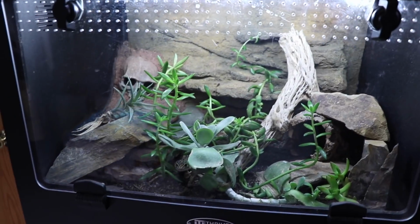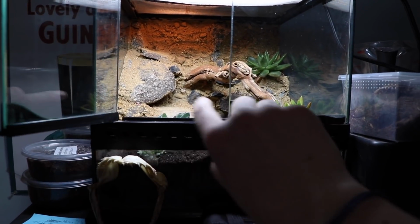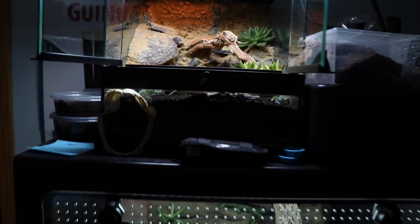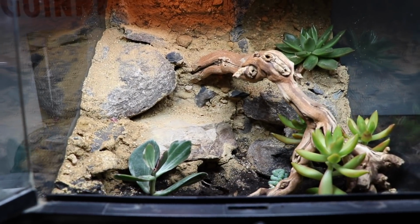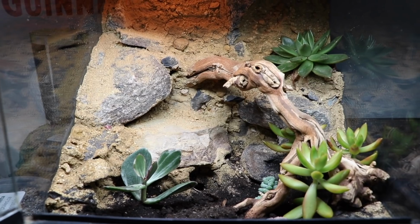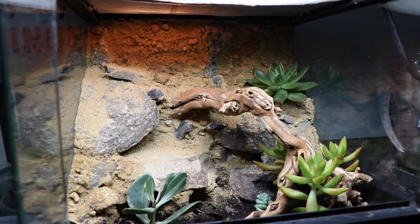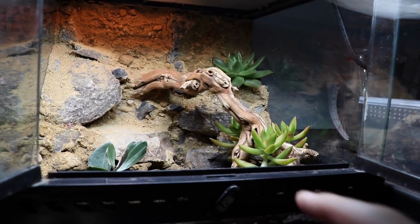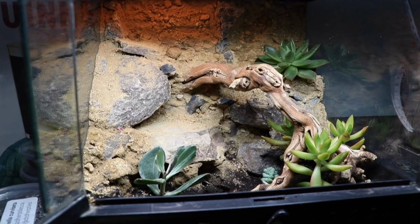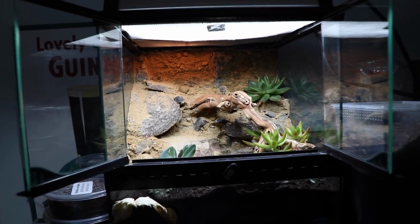Love him very much. And now the very last contributor to the reptile room is Pip. Pip definitely will not be out right now, but Pip is a little elegant sand gecko. This is his tank. If you guys are curious and want to see how I built it, I will leave a link up there for you guys to click right now and go check it out. I think it was a really good build. I think it looks awesome.